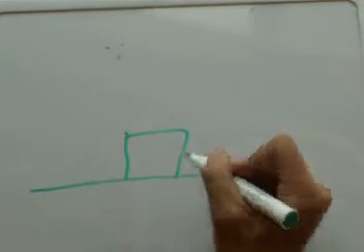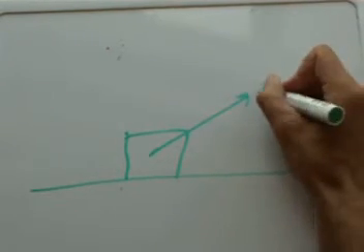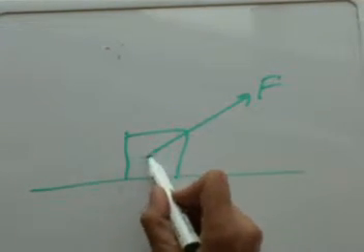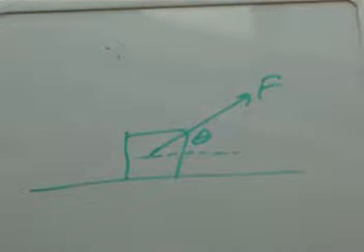Here's a block once again, and suppose it's sitting on a flat surface like that, and suppose that someone is pulling on the block this way with a force F. And say that F is being pulled on here at some angle theta, anything you want. So it's plausible that someone could tie a rope onto a block and pull it up and to the right like that, and you might want to analyze a particular motion. So the question now, what is the normal force?